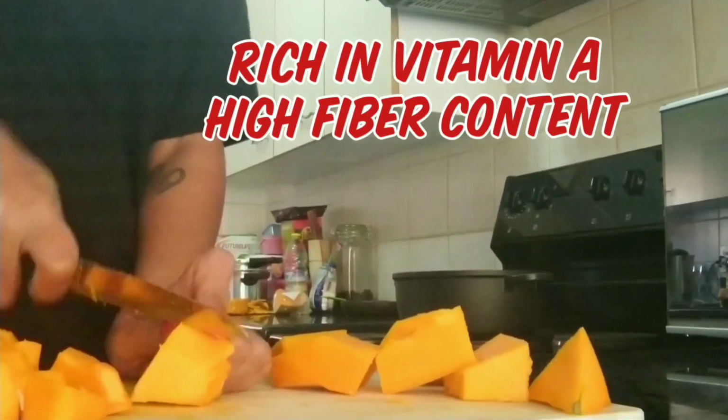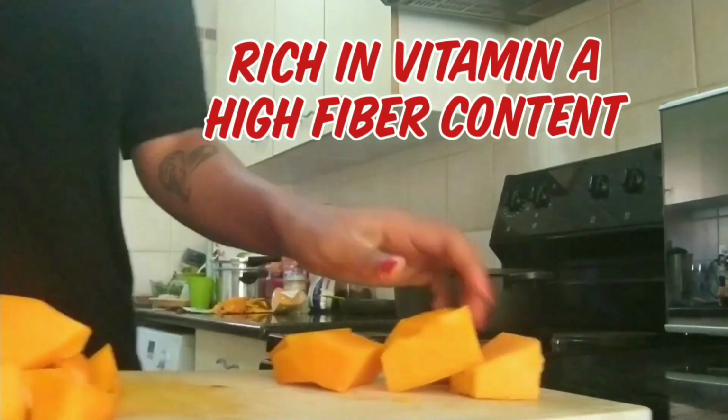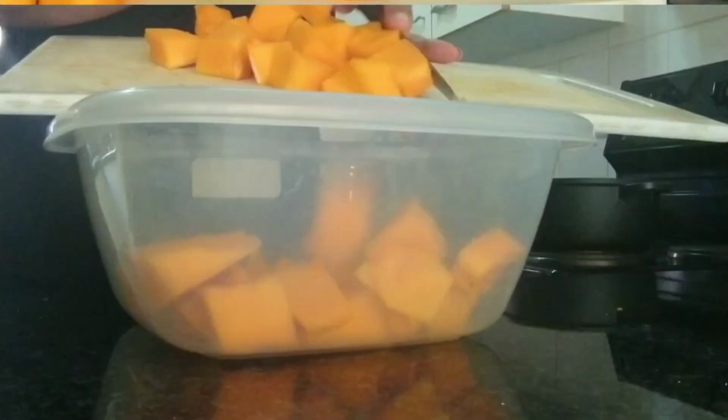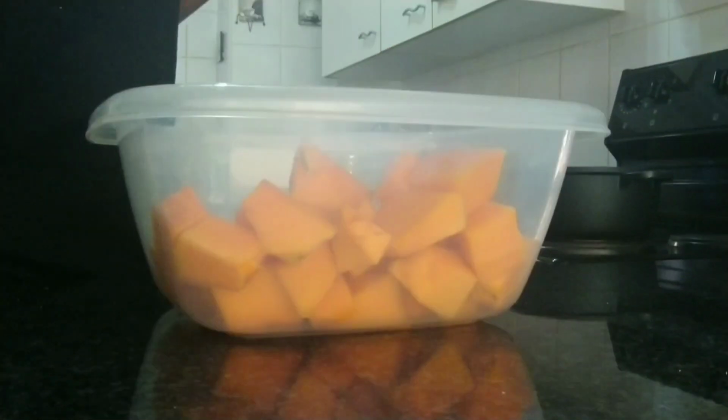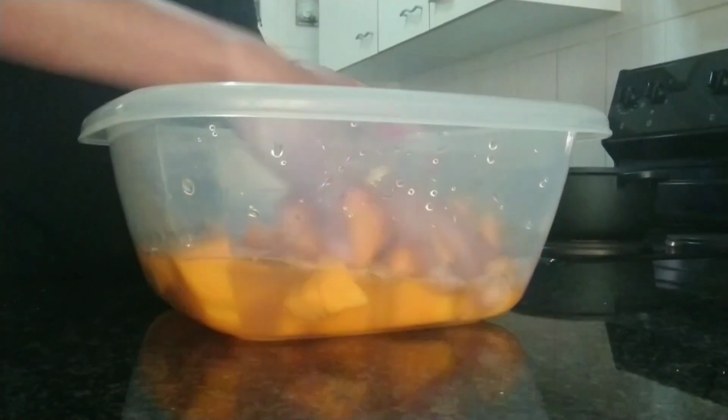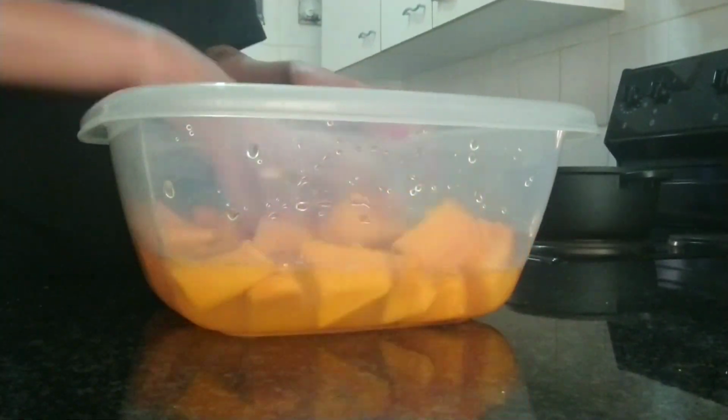I'm done with peeling off the skin. I'm now cutting them into small cubes. Now we will take these chopped pumpkins and add water and wash them very well and keep it aside.